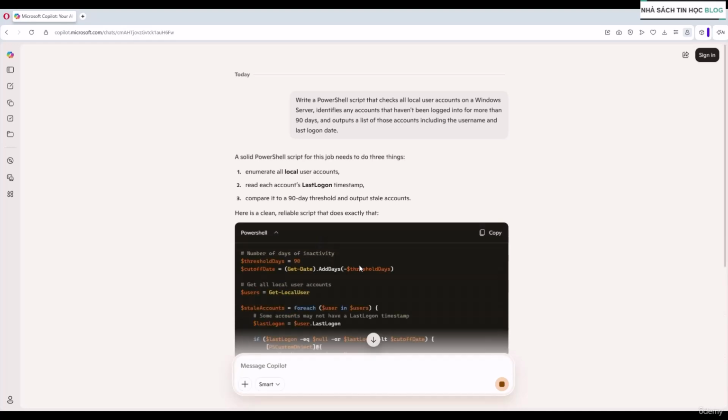So we've got a decent script back, and the temptation might be just to copy it and paste it straight into PowerShell and run it. And honestly, a lot of people do that and it makes me a little bit nervous. We're definitely not going to do that because we're good sysadmins. First, we're going to pull it apart and actually understand what we're looking at.